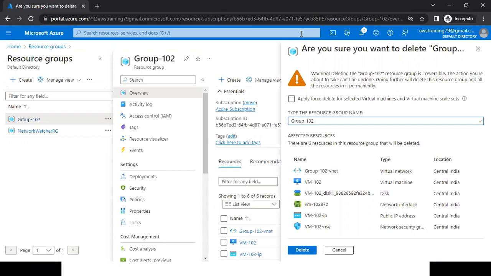The thing which I want to show you is how we can move our resources from one resource group to another resource group. At that time, you will find that same option there also when we discuss it. Even we can move our resources from one subscription to another subscription. Even that is also possible.